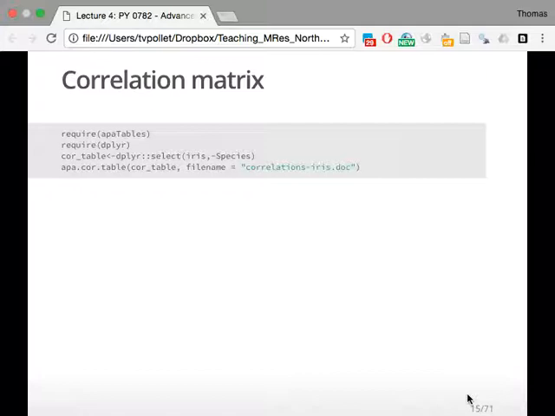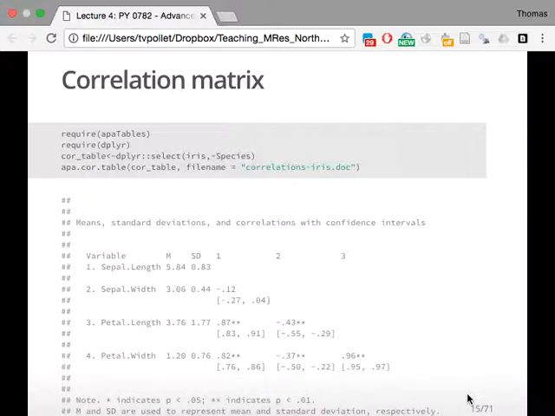And by now you should also know that you can use dplyr select to remove variables, or to select subsets from data. I've done it here via minus, but you should also remember you can specify the column names. You can use the colon to say from this to this. So toy around with it, and then use the apa.cor.table command. So we say this is the data frame it has to use, and we say file name correlations. So you have to give it a file name, and it will make a Word document for us directly, which again is quite nice. So hopefully you're getting more and more convinced that it will save you time also when you have to do lots of things for your assignments.